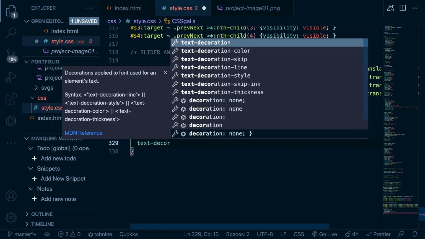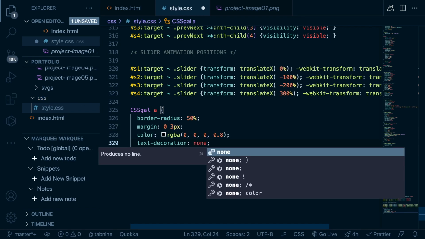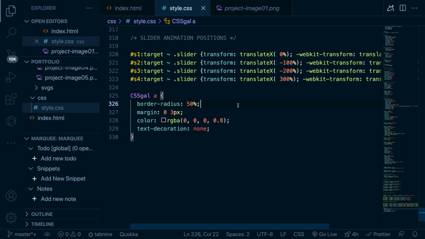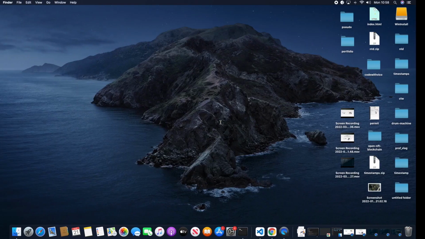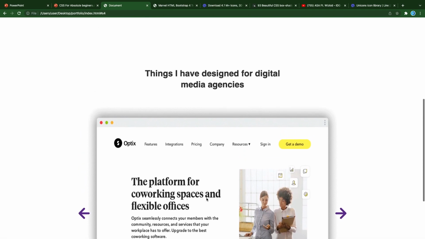So if I want to get rid of this dot, and we'll refresh. Okay, let me see. What is the problem?